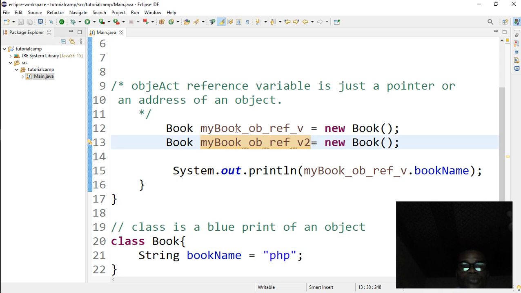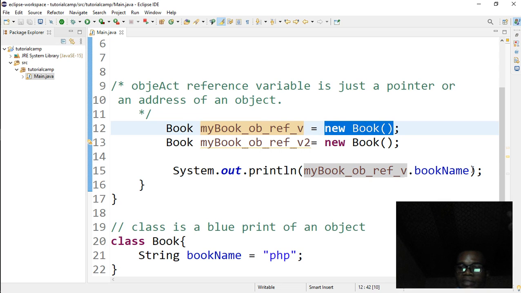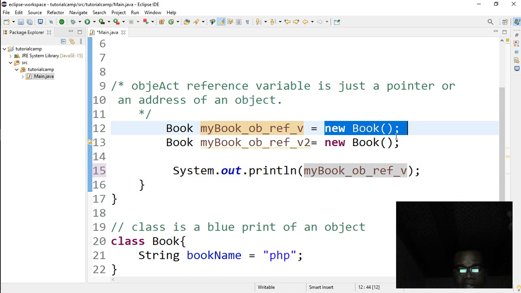Now if you want to prove that this guy is a pointer to this object here, just print it out and you'll see the address of this object in your application, because each object that you create in your application has its own different address.